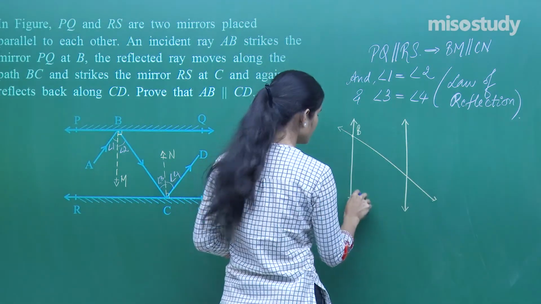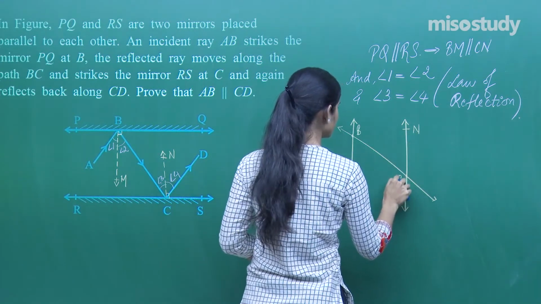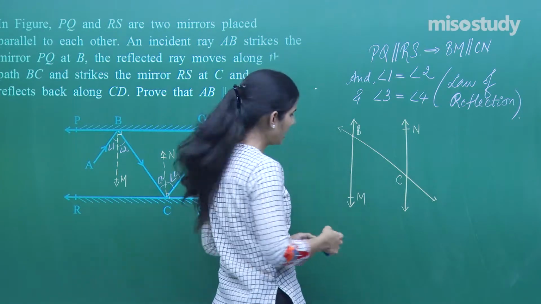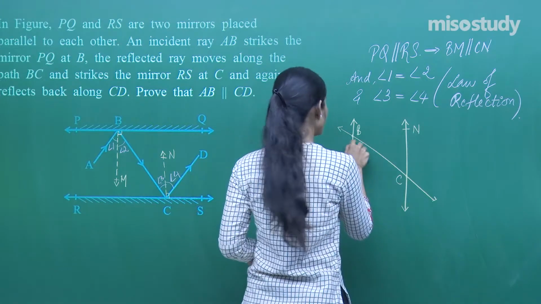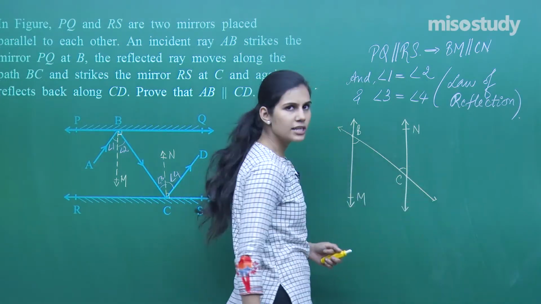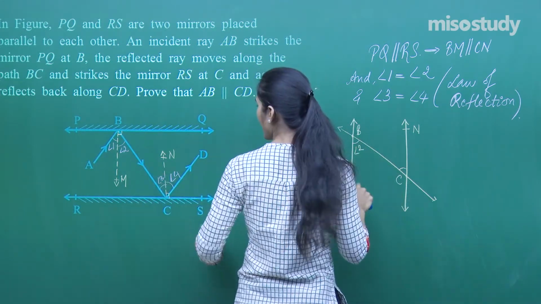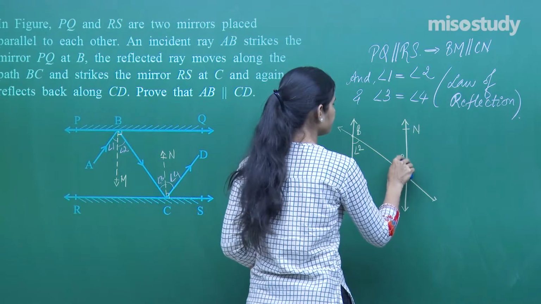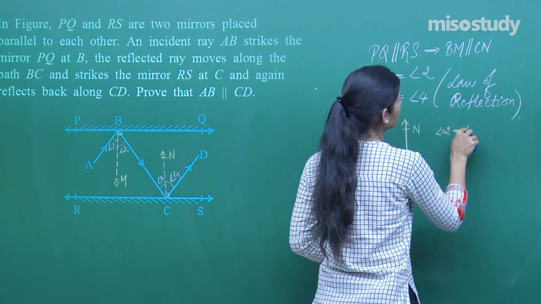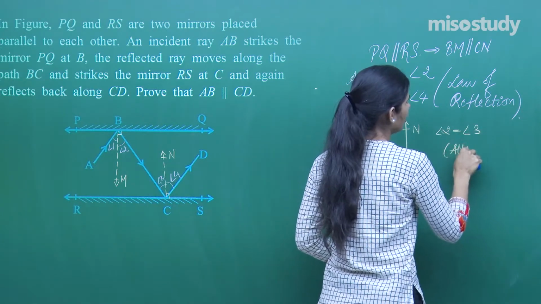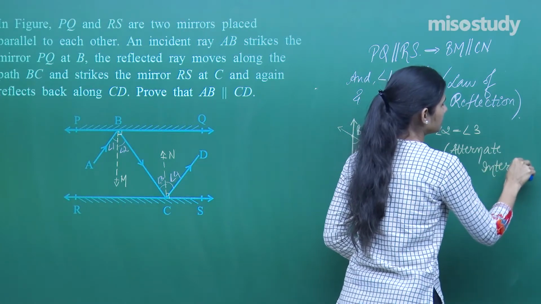So the situation is, this is B, somewhere here is M, then somewhere here is N, and this is say C. I know that BM is parallel to CN. This is acting as the transversal. So obviously this angle and this angle will be equal because they are forming a pair of alternate interior angles, which actually in this situation this is angle 2 and this is angle 3. Yes. So I will have angle 2 is equal to angle 3 because they are alternate interior angles.